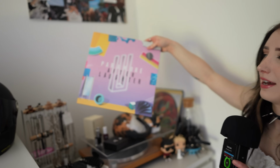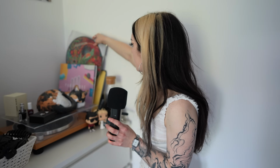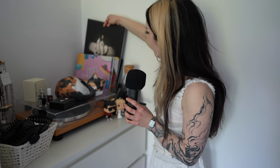Fuck yeah. I love that album. That's sick. And she's on top of the vinyl player, of course. Got that. Mastodon, this is like a little EP one. Paramore and Mastodon in one stack. And Billie Eilish as well. Wait, Billie Eilish.